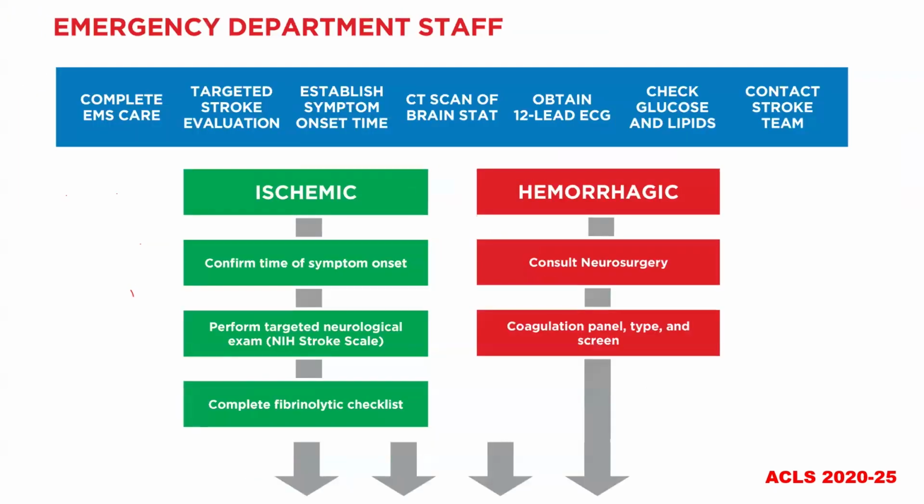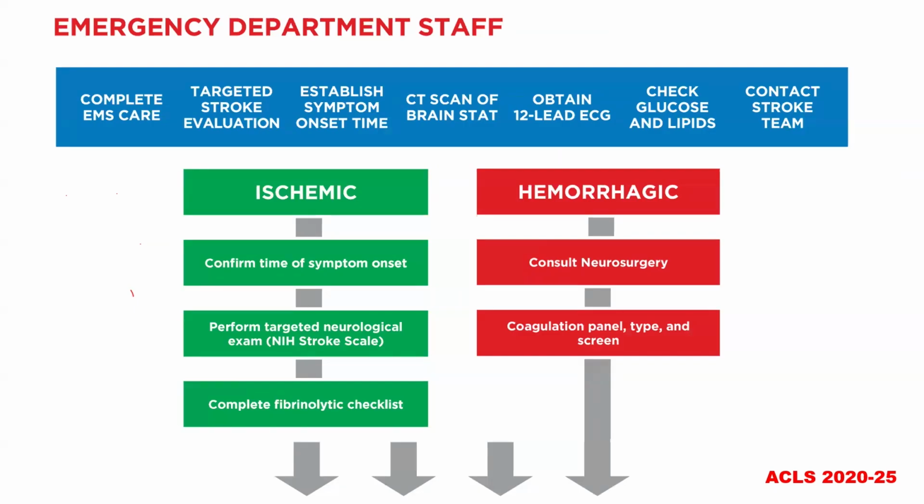This is the emergency department. Complete EMS, emergency medical services care, targeted stroke evaluations. There is a concept called FAST. Use that one: face, arm drop, and all this stuff. And they establish the symptom onset time, CT scan stat, 12-lead EKG, check glucose, and contact stroke team. All need to be done most of the time even before the patient comes to the hospital.